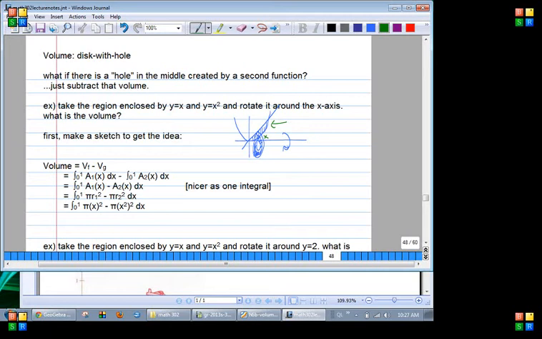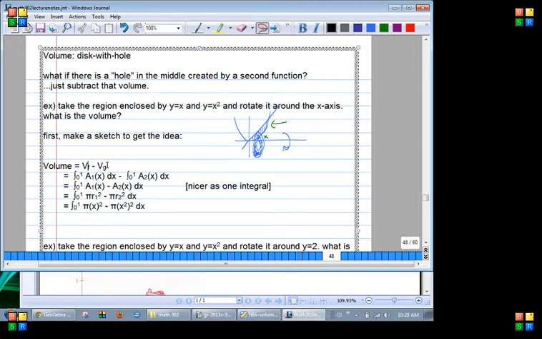So I think that makes sense. If you set it up, this is easy to set up as two separate integrals. So I have volume, I switched between F and G. So the volume is volume 1 minus volume 2. Volume 2 naturally is the one that you're taking away. And so that's just the integral of a1 dx minus the integral of a2 dx. The first volume, the outer volume, minus the inner volume.